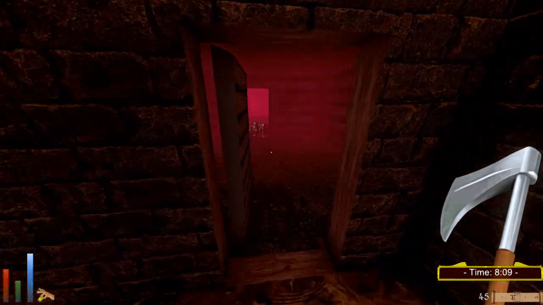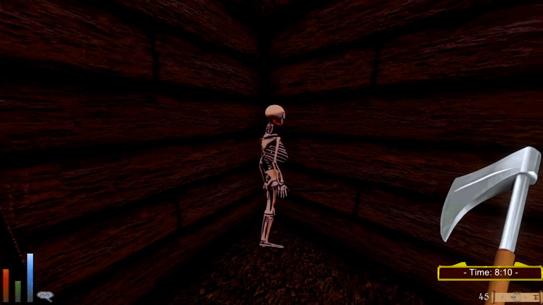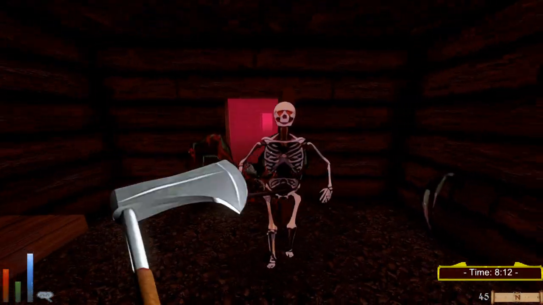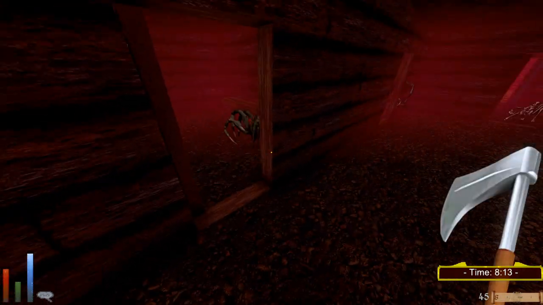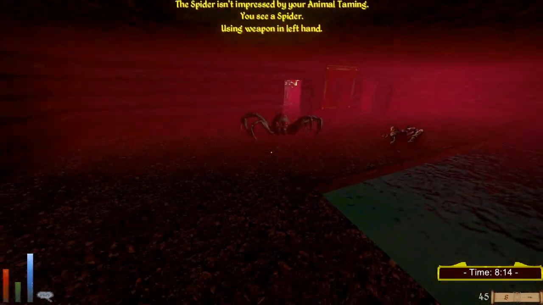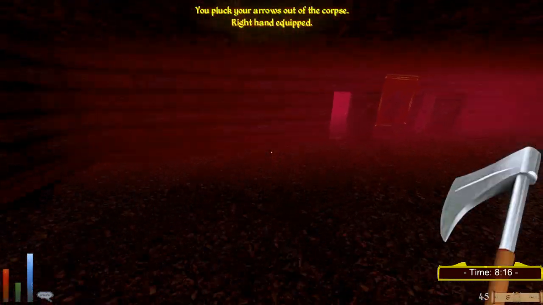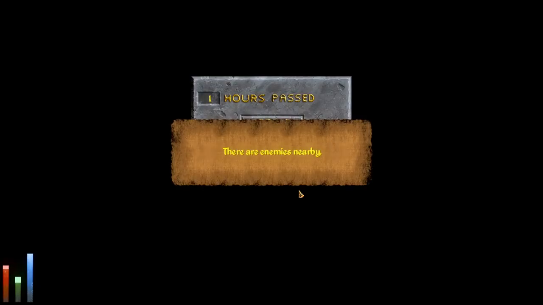Kill everybody real quick so I can actually rest. Yeah. Oh wait, can I? Let's be friends. Nope. Man, you're one durable skeleton. There we go. No, you know what? I don't like you. Thank you. Oh, wait, let me take my arrow from you. There we go. Good. I can rest. Never mind.